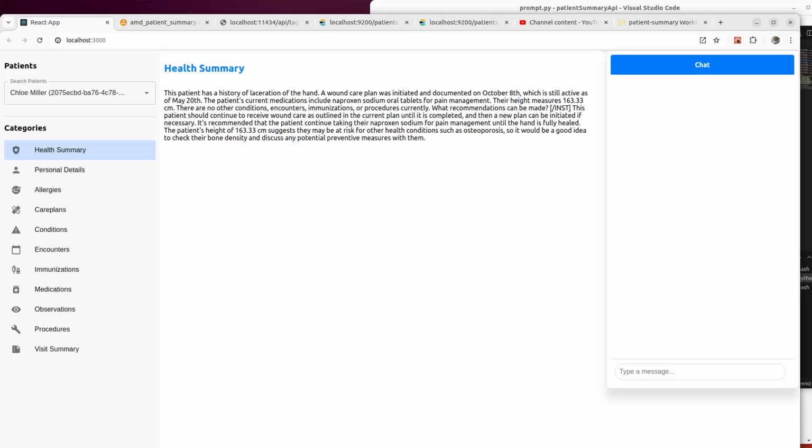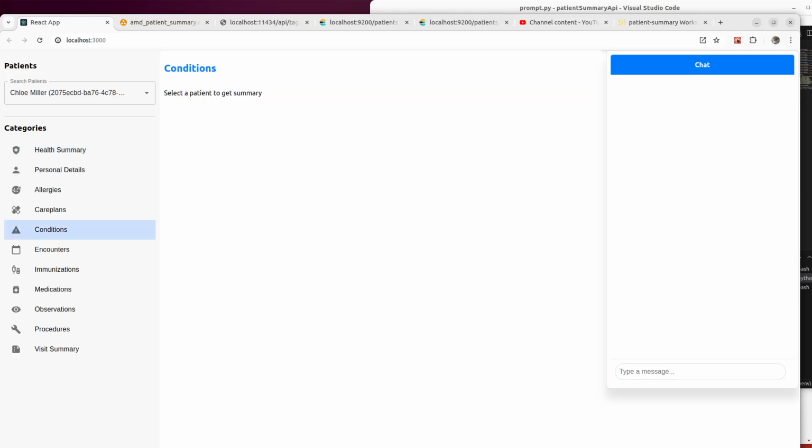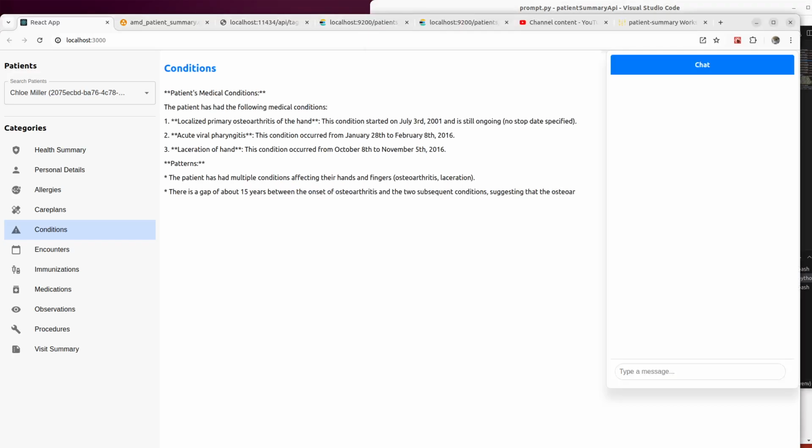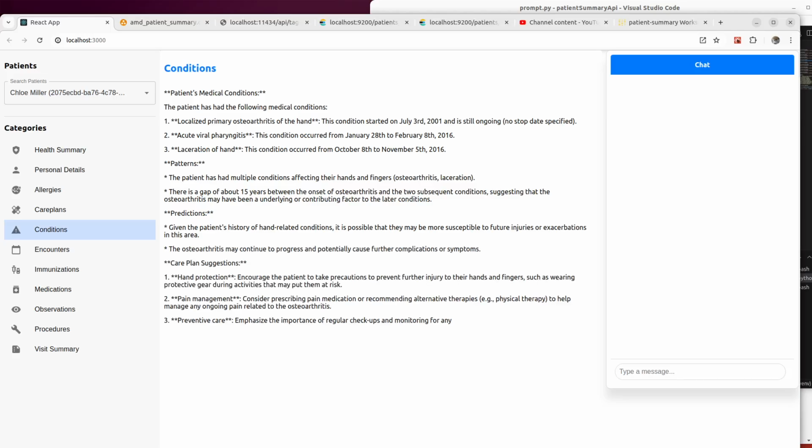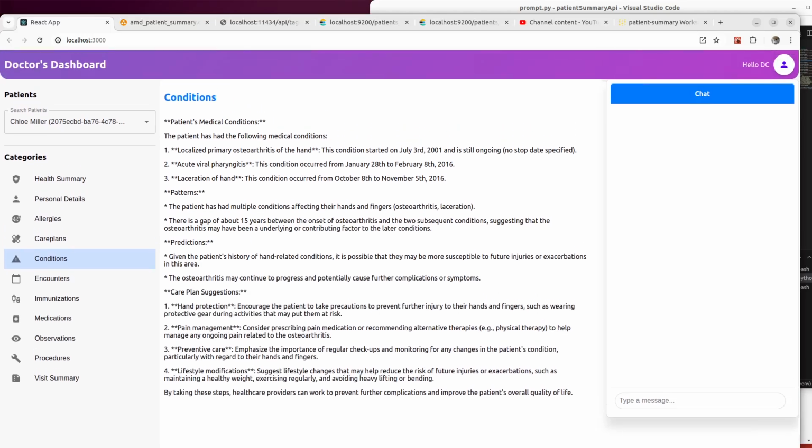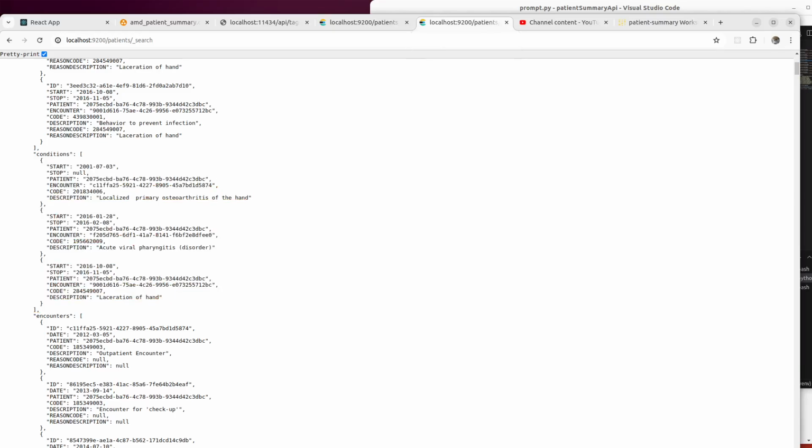Let me go to conditions. Okay, it started immediately. Okay. Yeah, it has dates. Let's cross check the years. 2001, 2016, 2016. Let's check. Yeah, 2001, 2016, 2016. Perfect.